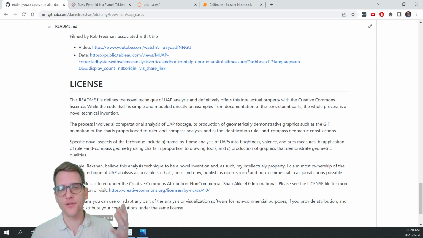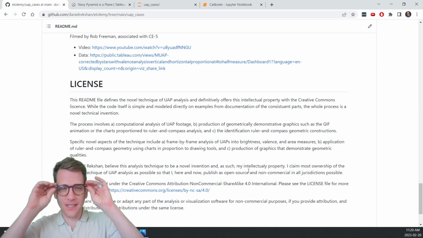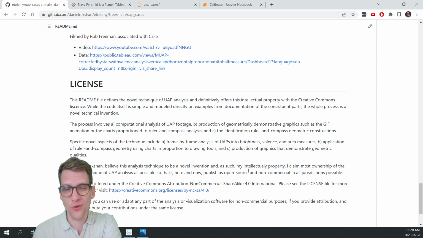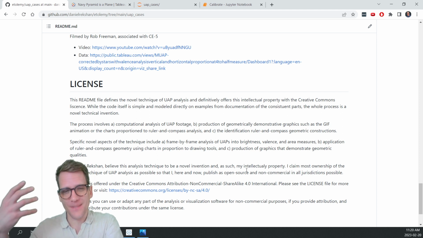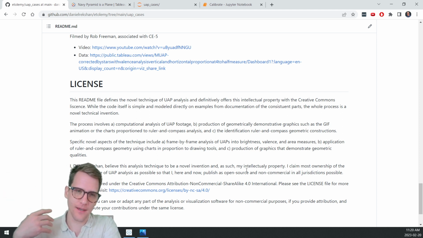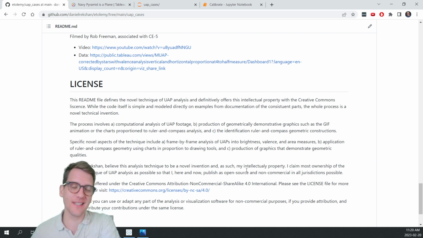You'll see the code itself is like 14 lines long, and I just want to make sure that this always remains publicly available, free of charge, to use this form of analysis, to really bring this science and whatever could emerge out of this into the public domain, based in this sort of free and open collaborative way of engagement and discovery.